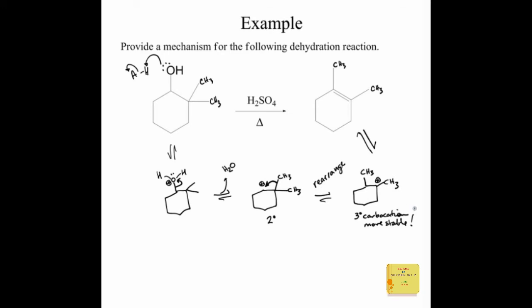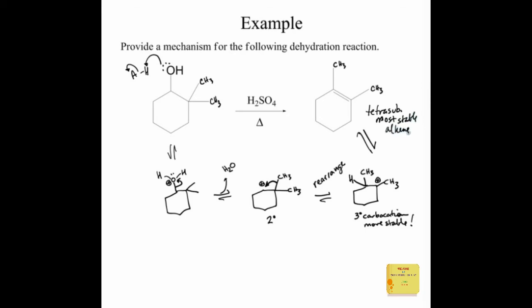Where is the proton that we want to go for? We want to deprotonate. Okay, it's not going to be at the carbon of the carbocation. It's going to be one of the adjacent carbons, one of the beta positions. Why did we not deprotonate in this direction? Because that would give us a double bond that is less highly substituted. So if we go for this hydrogen, that's going to give us the double bond between the 2 methyl groups. It's going to give us a tetrasubstituted alkene, which is the most stable we can have.